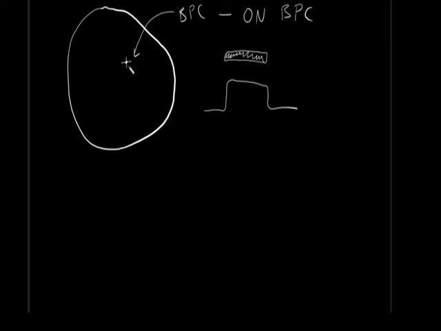When I move the light away to the side of the bipolar cell, what I now get is something a little bit different. Originally my light was here. Now I'm going to shine my light slightly to the side, and what I get now is a different response altogether. I now actually get an inhibition.